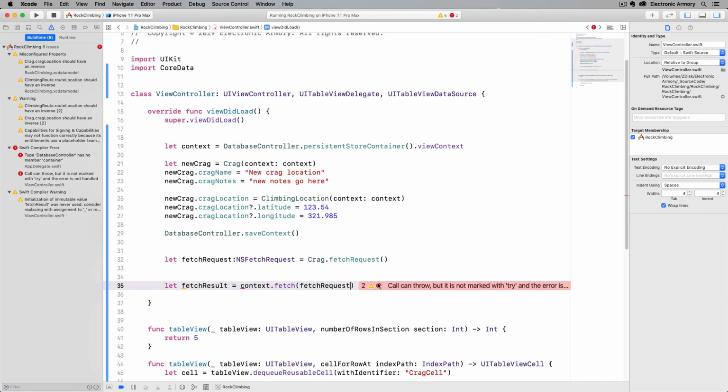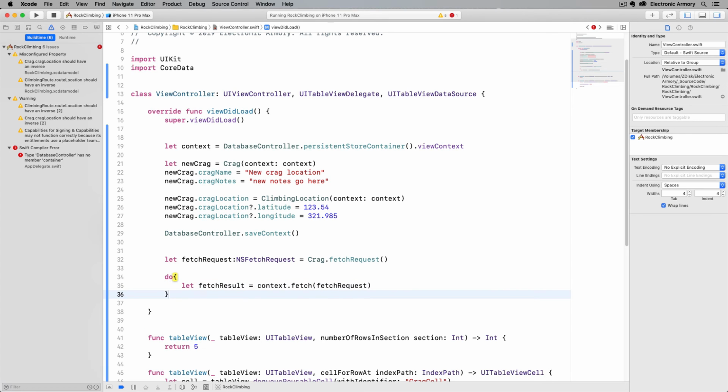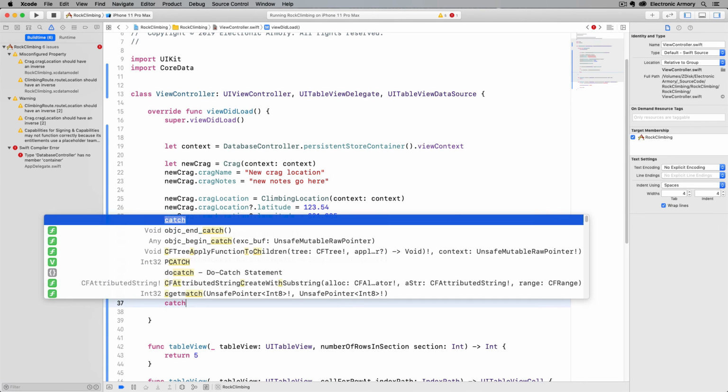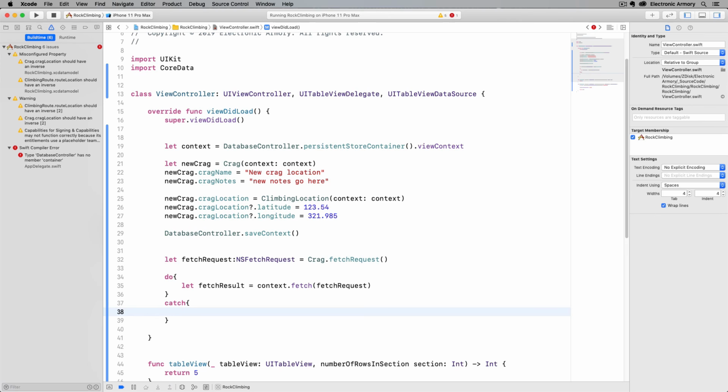We have a few things to do. What this error means is this fetch can actually throw an exception, so we want to handle that. So what we're going to do is wrap this in a do, and then we're going to catch any errors or any exceptions that come out.